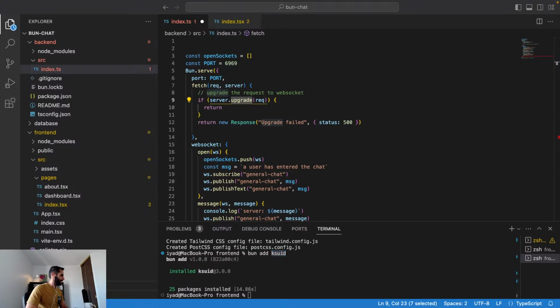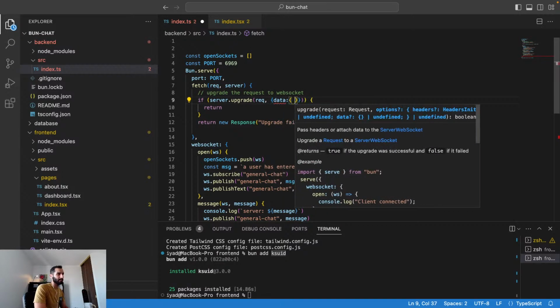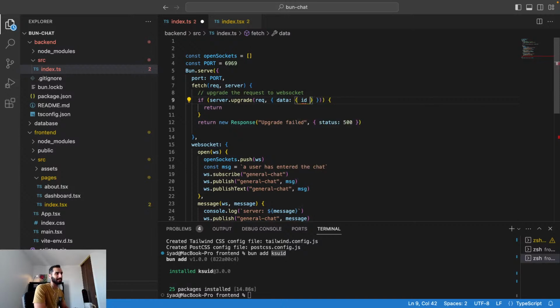So we'll get this guy. Okay, and what we're gonna do is we're gonna say anytime that there is a request, we're gonna upgrade it. But when we upgrade it, we're gonna attach to it some data. That data is some random ID for now.